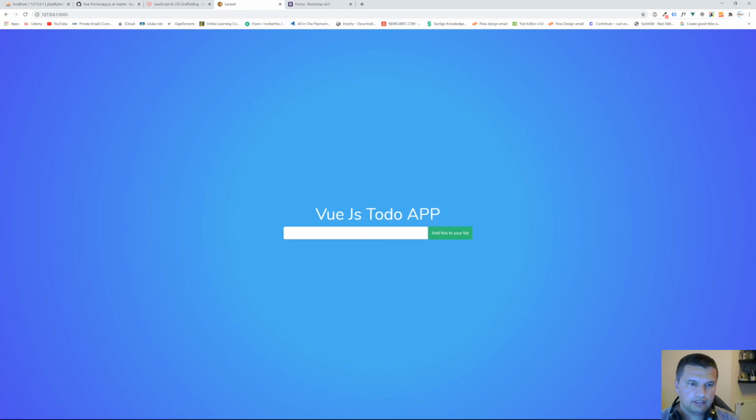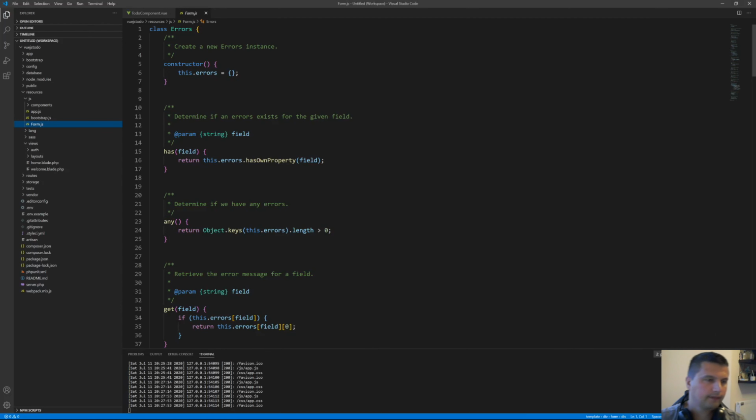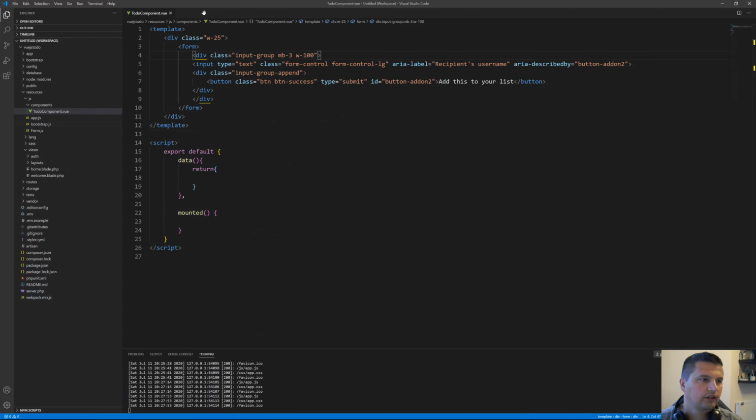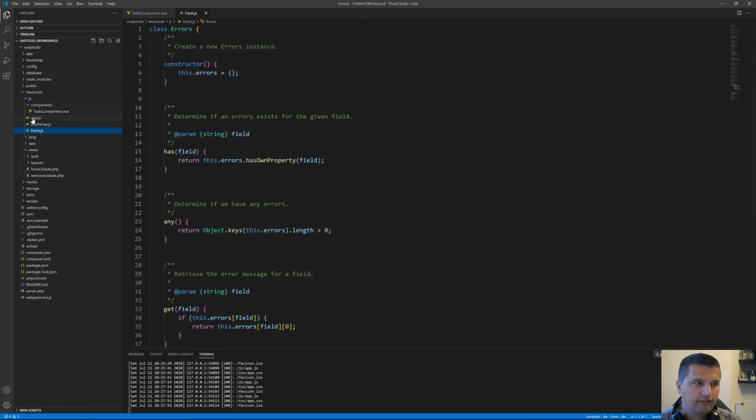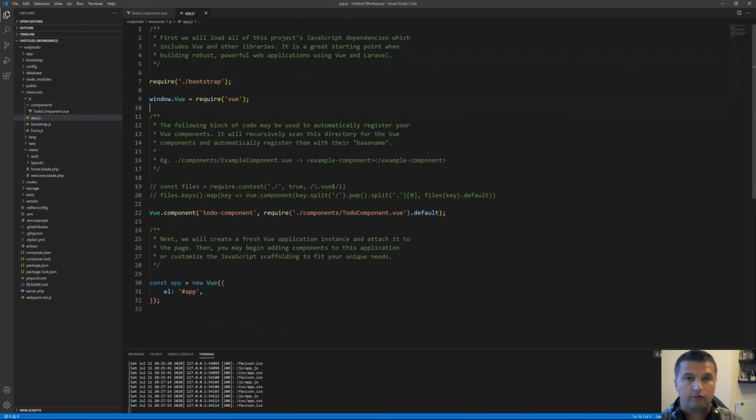Okay, so let's continue. So we have now that file. We can close this up. Of course, in order to use this file, we need to include it inside this app.js. So let's just do that now. So we would like to import that form.js.